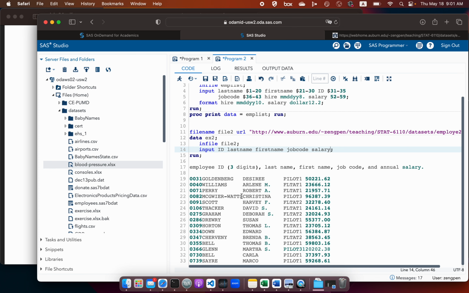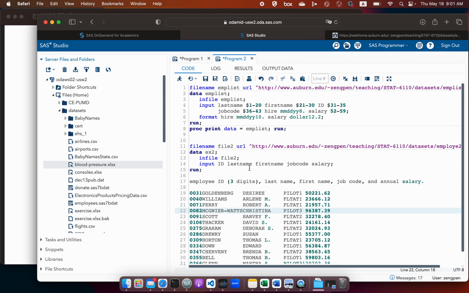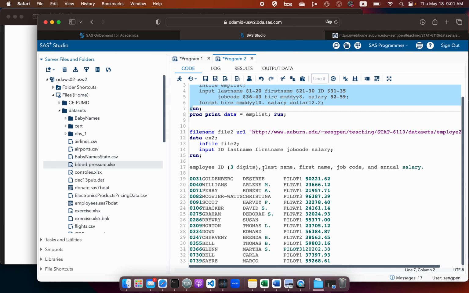You just need to count those columns and make sure you load them correctly. Of course, you can do exactly as in the first example, but here I just want to demonstrate a different way you can do it.